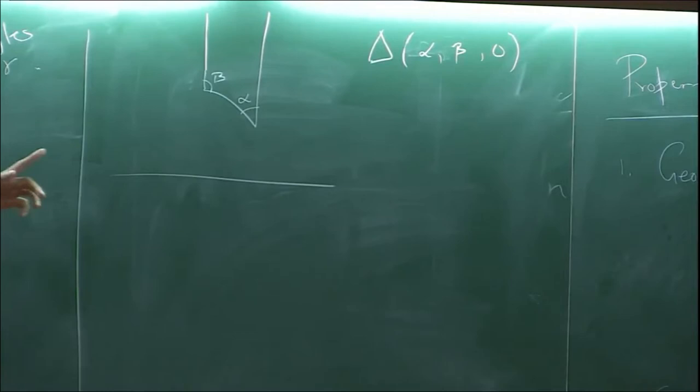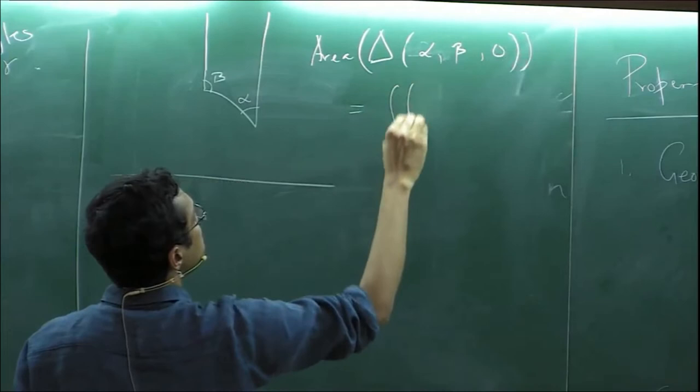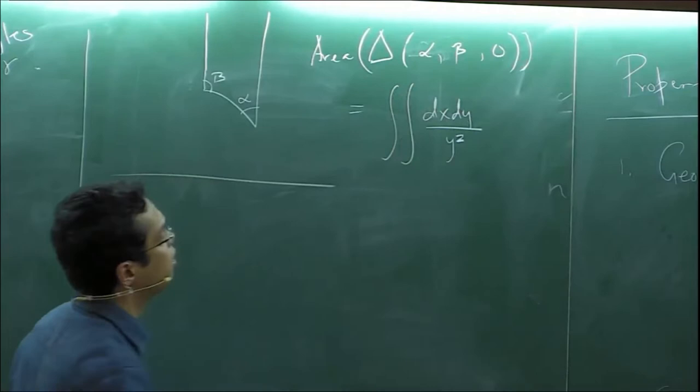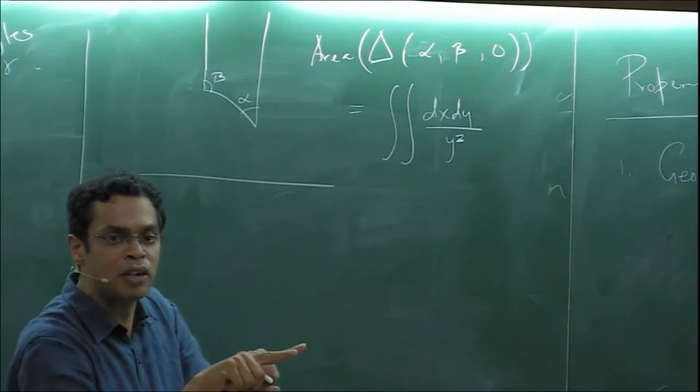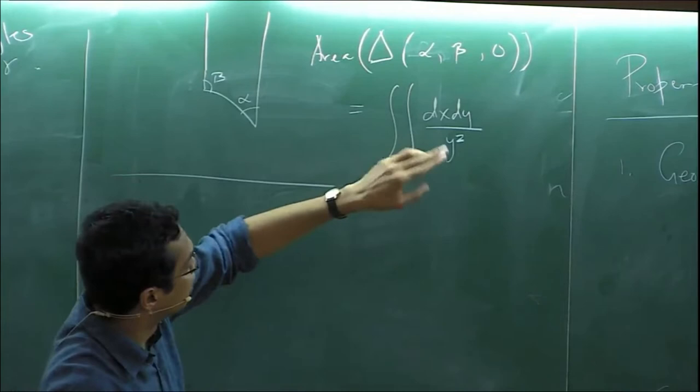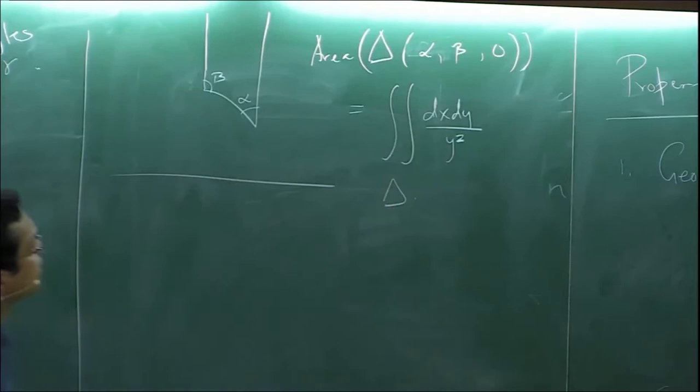So what do you have to do? So the area of this, you have to do this double integral of the area element. So in Riemannian geometry, once you have a Riemannian metric, you can form the area element. So it's sort of the length of two infinitesimal vectors, right? So x and y, and you compute the area of the infinitesimal parallelogram, and you integrate over this.